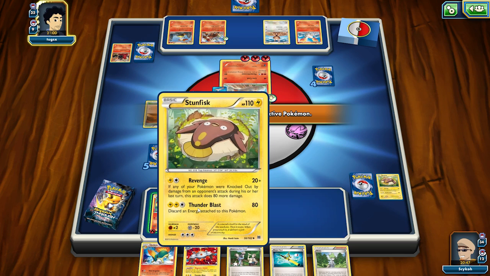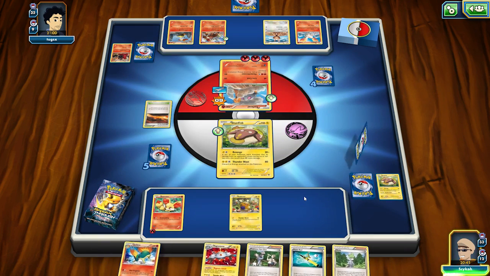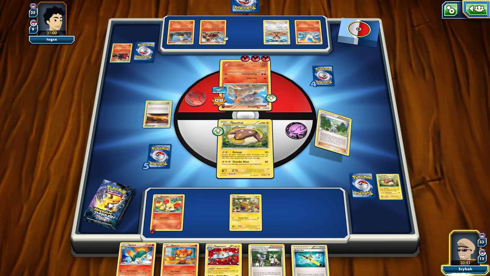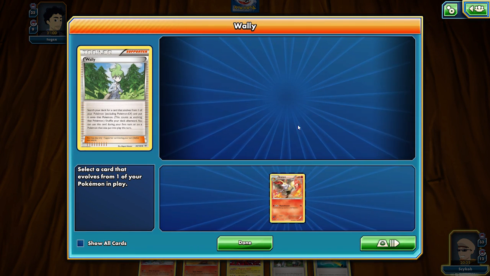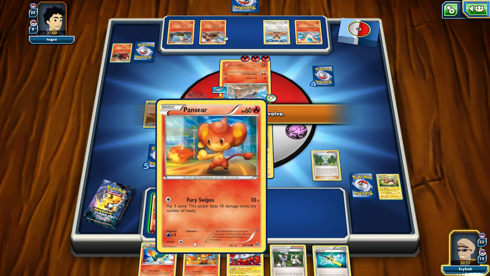So I think we have to send out Stunfisk just to buy us some time while we try to power up my Fennekin here. We've got another Pansear, but I want to go with the Wally to try to get ourselves a Braixen. Maybe not the best play, but I don't know what else to do, man. So we're going to go with Braixen. That's also only got 80 HP, so it's going to get wrecked by pretty much anything here.